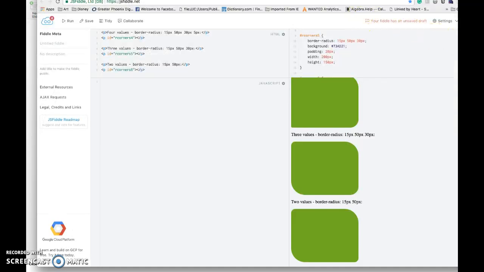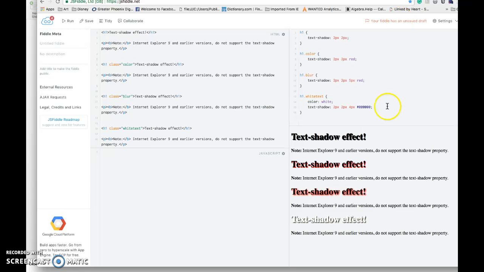So let me show you an example here. We got this one right here. It's the text-shadow effect, just a regular shadow effect, as you can see here. text-shadow 2px 2px.